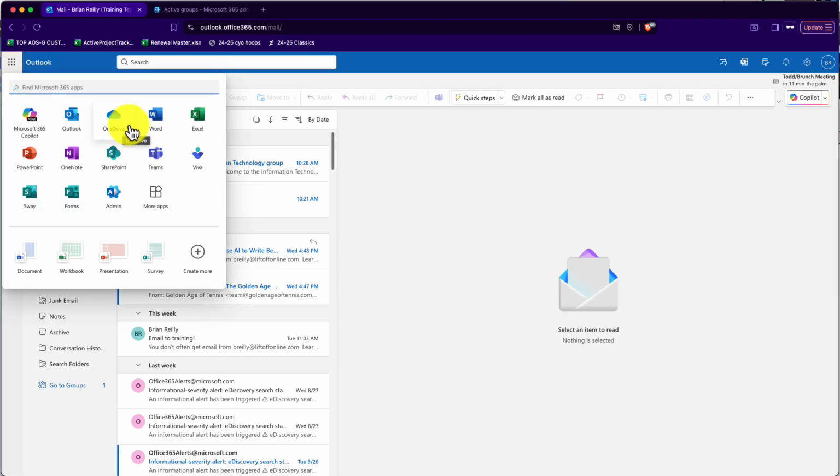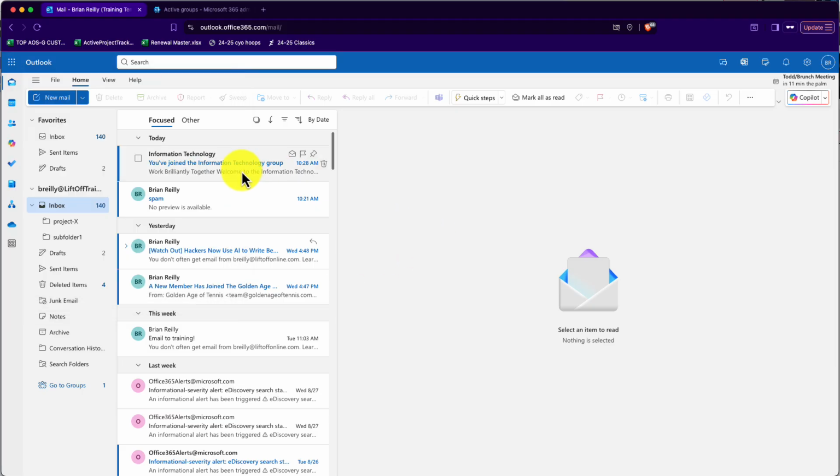So for example, if you're licensed for OneDrive and SharePoint, you'll see those here. And then also notice you have the web version of various Microsoft Office apps here as well, Word, Excel, PowerPoint, etc. You'll likely spend most of your time in Mail, so let's talk about this for a second. So you'll see all of your subfolders here under the inbox and then all your typical Exchange folders here along the left side as well.